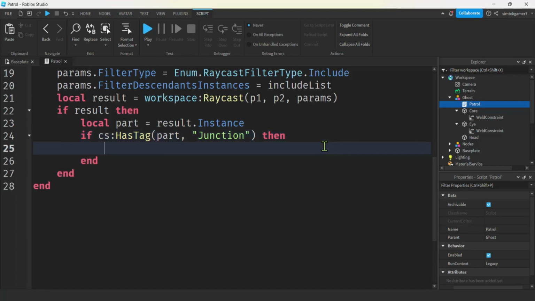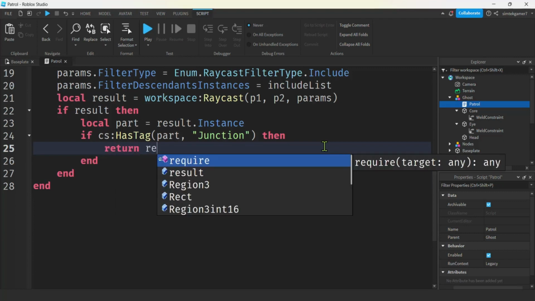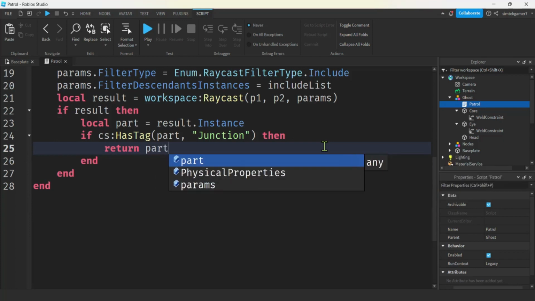And you can check to see if it's a character, if it's a wall, things that you want to do. If it's a wall, we're just not going to do anything. It's going to stop the ray, but it's not going to return the result back to our loop. We're only going to take action right now on the junctions. So then I'll return the result.Instance, which is the part. We could just do part right here.